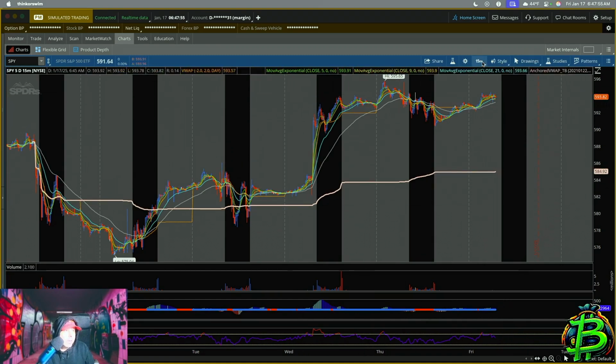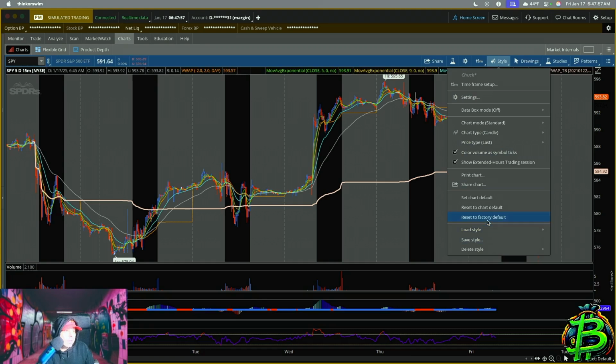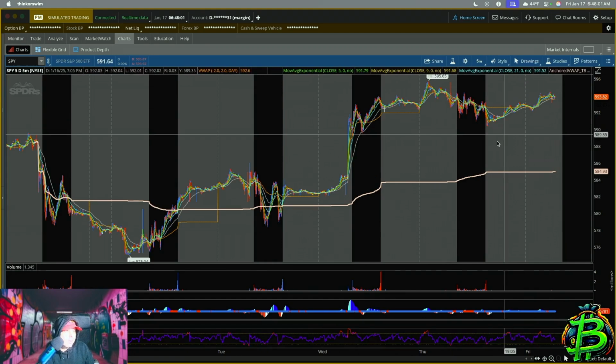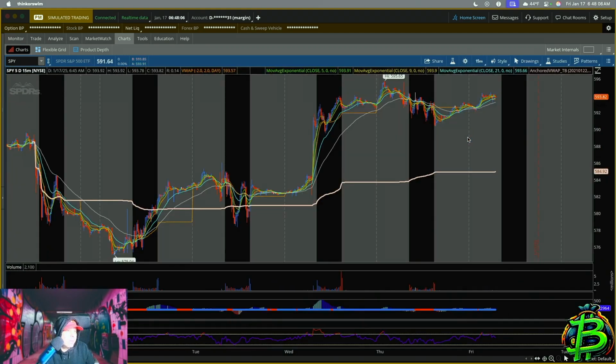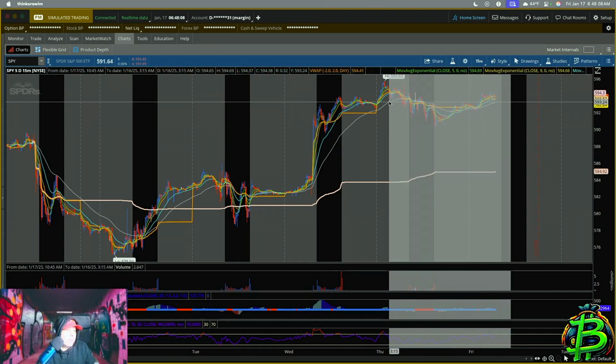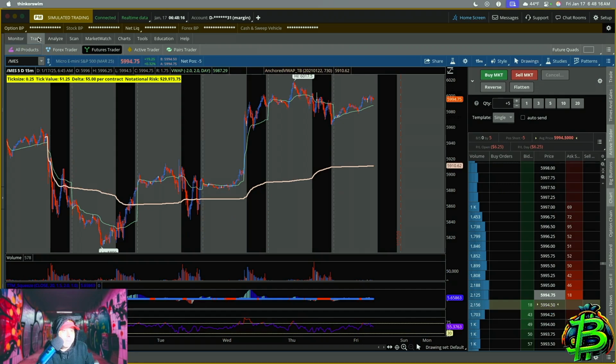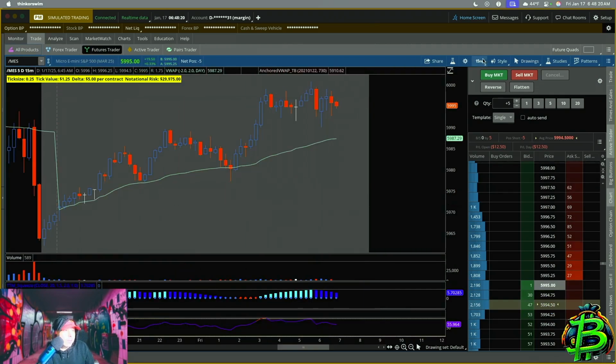If I go to style and load Chuck, it's going to do it just how I want it. I can change this to a 15-minute and see what is going on. It looks like it could be curling down. Obviously, it's going to be doing the same thing as ES, for the most part, and they both look like they are curling down.